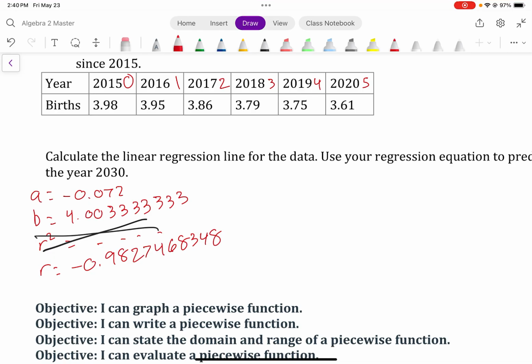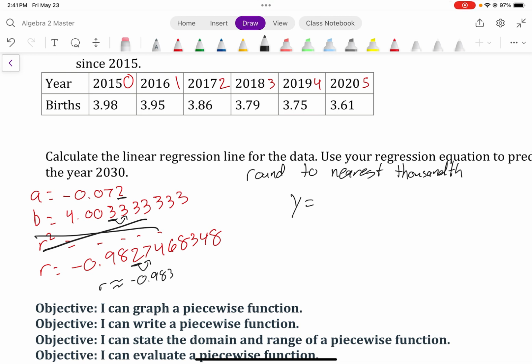This is a best guess, meaning this is an approximation. Since this is already an approximation, I can kind of approximate these numbers a little bit. So in this case, I'll say let's round to the nearest thousandth. I picked thousandth just because my A value stops at the thousandth place. My B value, I'm going to have to round. My R value, I don't really need to round because your R value doesn't show up in your equation. It just tells you if it's strong or not. So my R value, if I rounded it, was negative 0.983. That is pretty strong. This is a strong correlation that is negative.